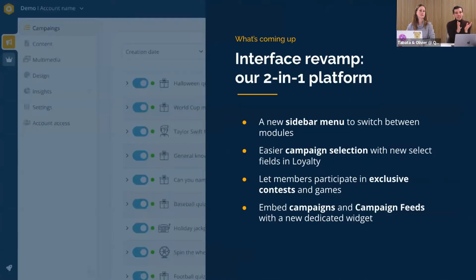And then last but not least, we want to show a major change that you will see coming in the interface. We are going to change the navigation of our two modules, bringing more in line the complementarity of one with the other. The first very visible thing is that you will have a lateral navigation menu. So of course, that's a bit of change. We've also restructured a bit the different options. We have not done that out of the blue. We've been talking with quite several of you in the past few weeks and months on this.